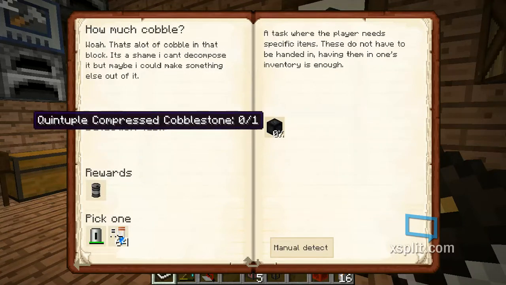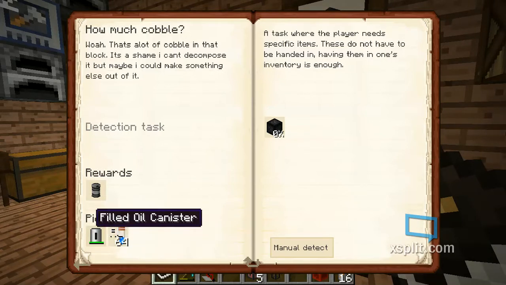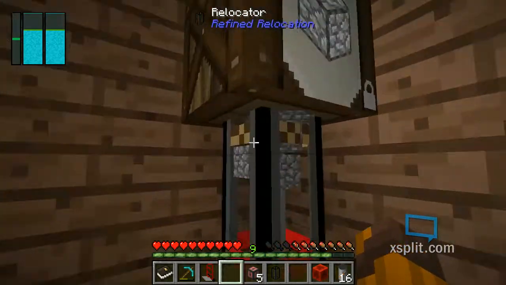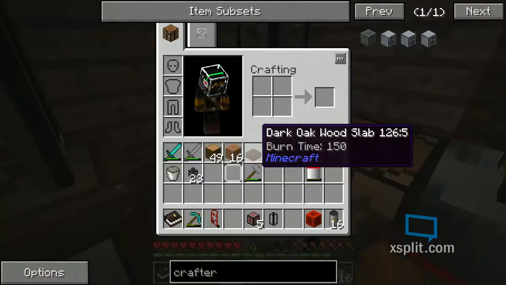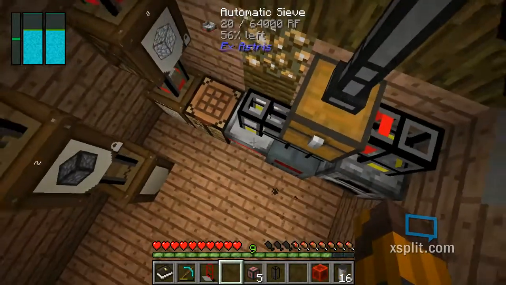So we need to make one quintuple. We have a bedrockium drum, gold, or an oil filled canister. I'm picking the gold because oil isn't that hard to get. So we need 9 of these. Alright, let's see how this is going. We still need another 2 stacks.